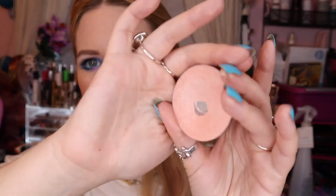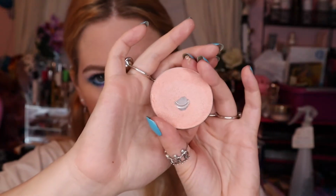And then the other magnetic pan I have is Starburst. This was from the Anastasia Glow Kit that I got years ago, and this is my only surviving one. I used all of them for a little bit, but then I felt like two of them were too deep for me, and one of them I decluttered relatively recently because it was too white for me.